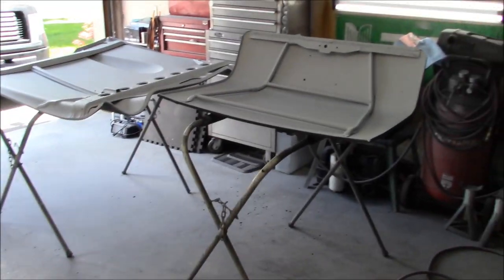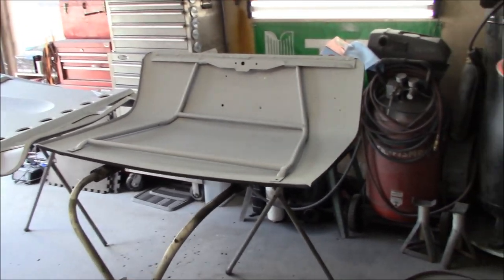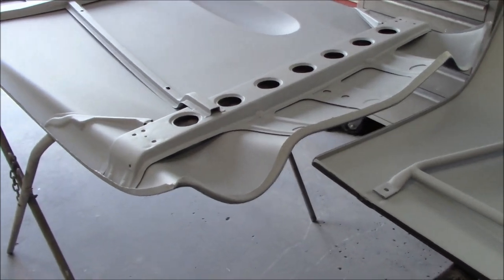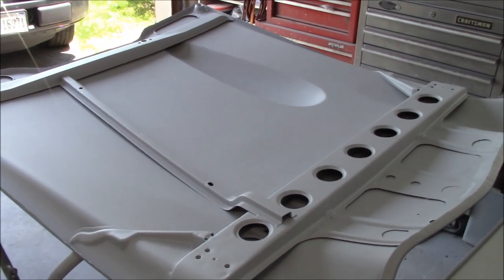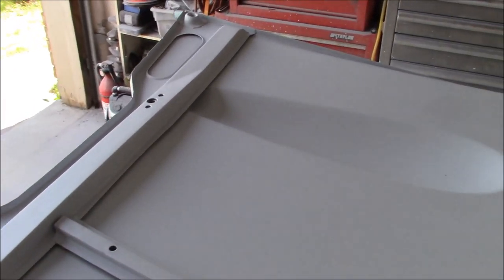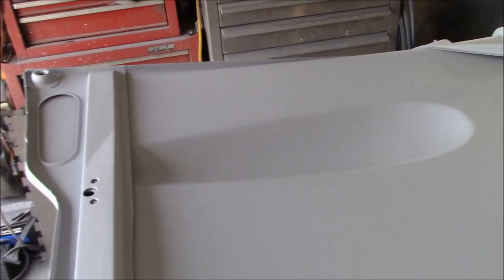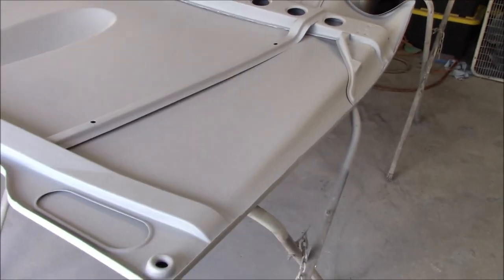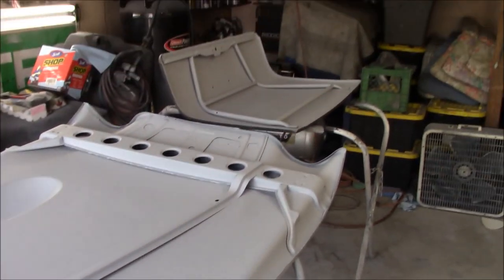All right, guys, welcome back to the channel. Now Tuesday, and we're just checking out the panels from the last couple of days on the undersides of the boot and bonnet, or the trunk and hood. And we're going to allow this to dry and cure and shrink a little bit before we start to sand on it. So it's a good opportunity for us to flip these panels over and work on the top side.